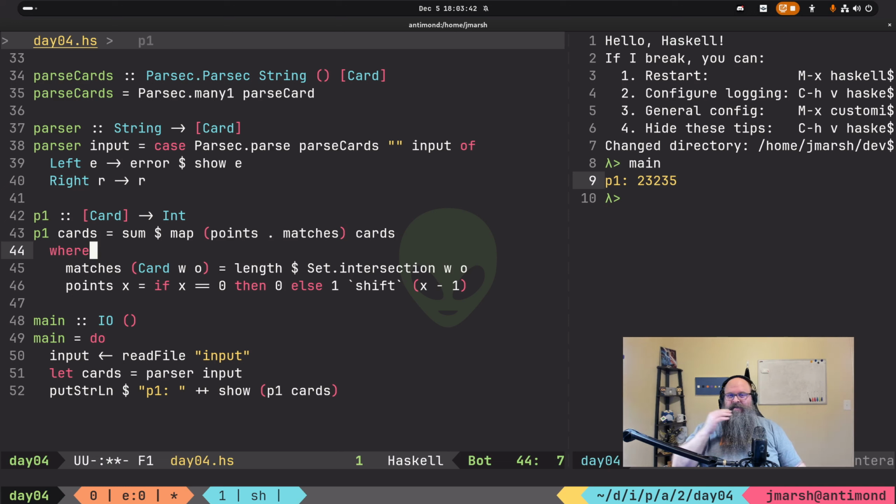It actually feels like it may be harder because you're tracking state. The way it changes is instead of your points being awarded based on how many wins you got per card, it's now every time you win, the following number of cards are duplicated for each time you win.